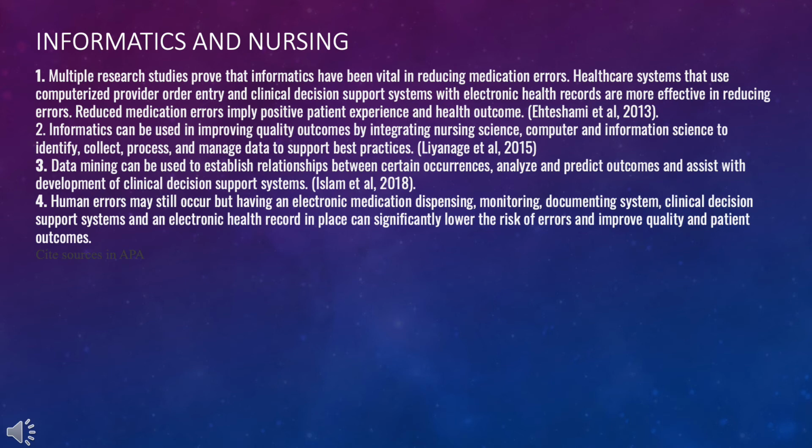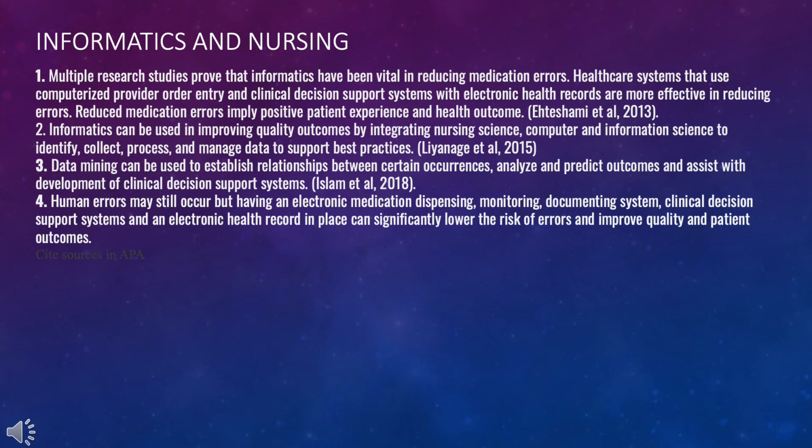How does data mining apply to this? Data mining can be used to establish relationships between certain occurrences, such as patients that are at high risk for falls, or patients that may not be compliant with medications when they return to the community, and other factors. Data mining can analyze and predict outcomes and assist with development of clinical decision support systems.